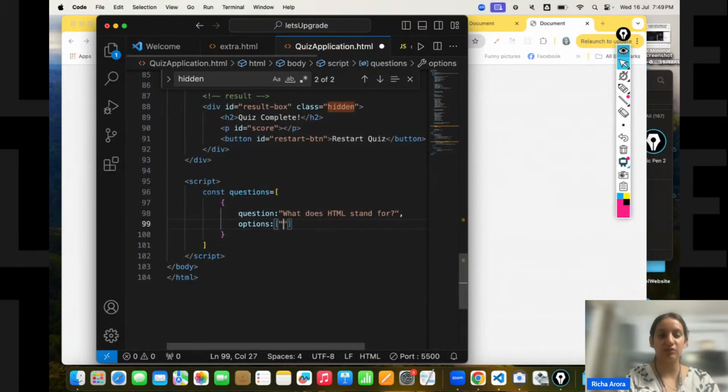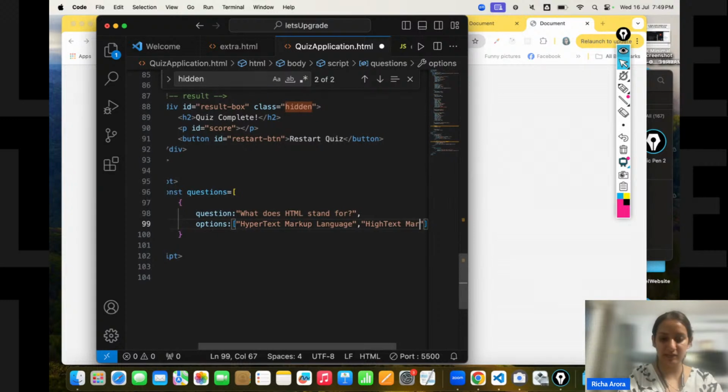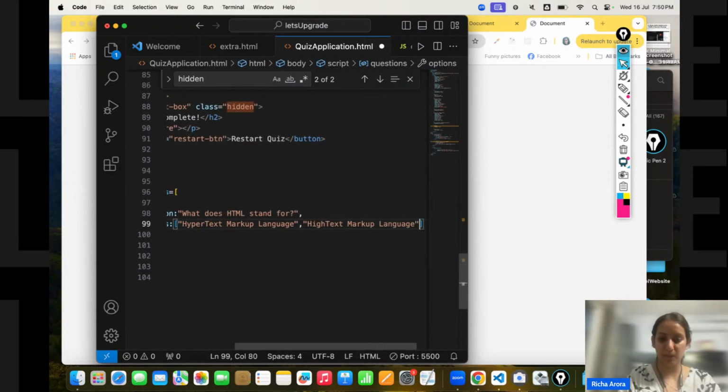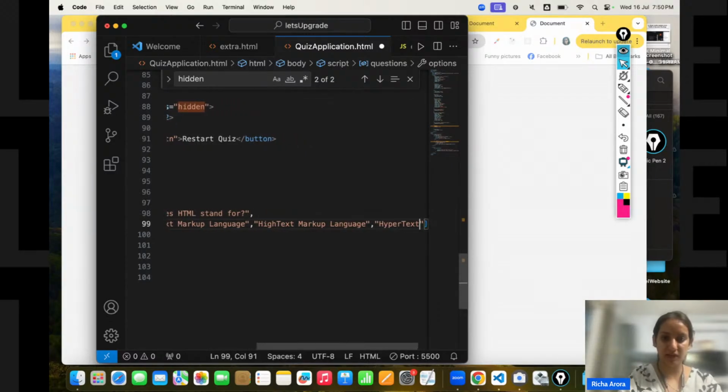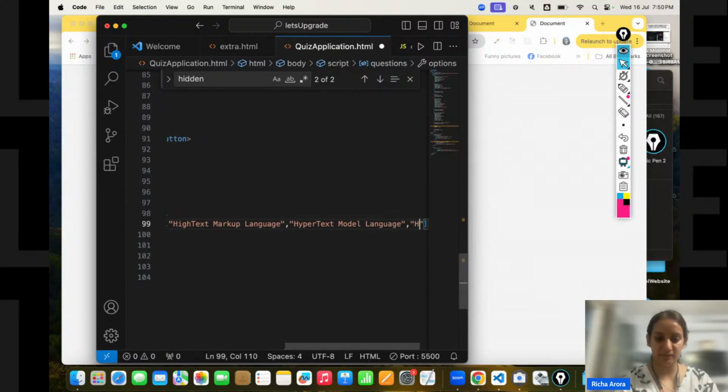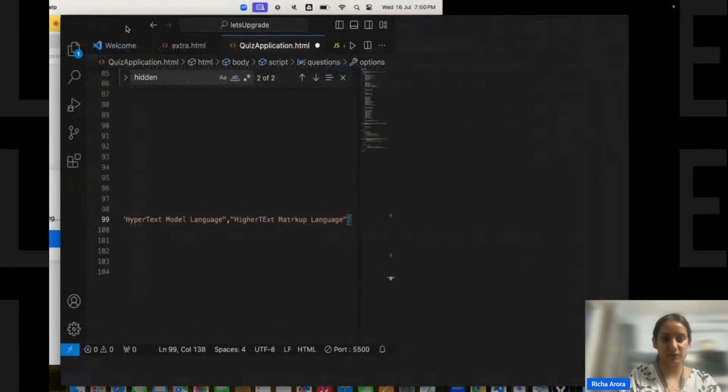There are going to be 4 options, so I'm going to use an array: hypertext markup language, comma, high text markup language, hypertext modern language, and then higher text markup language. All right, let me show you the complete.